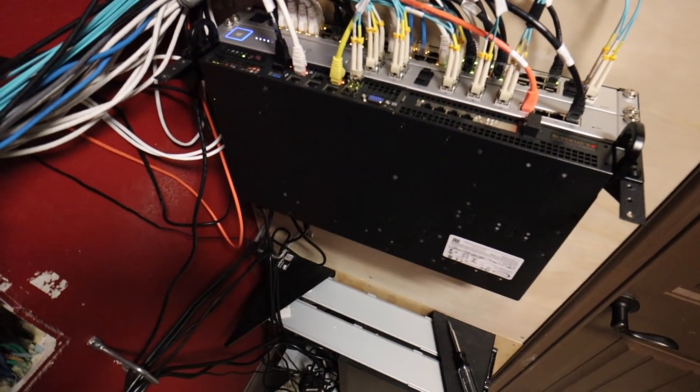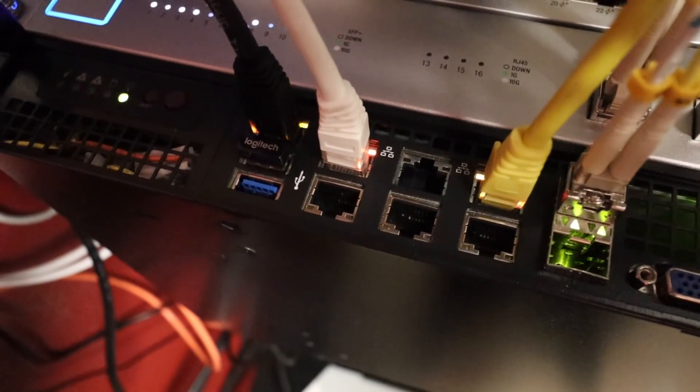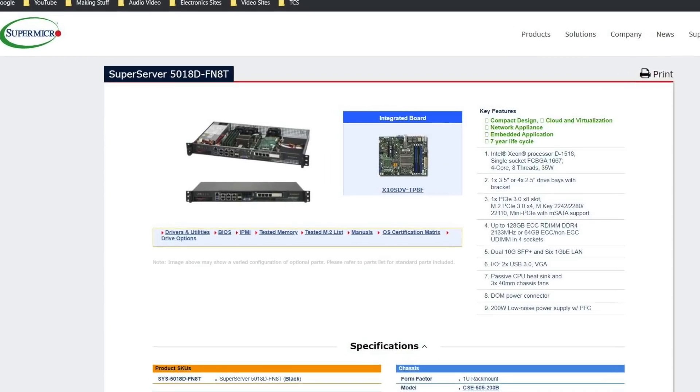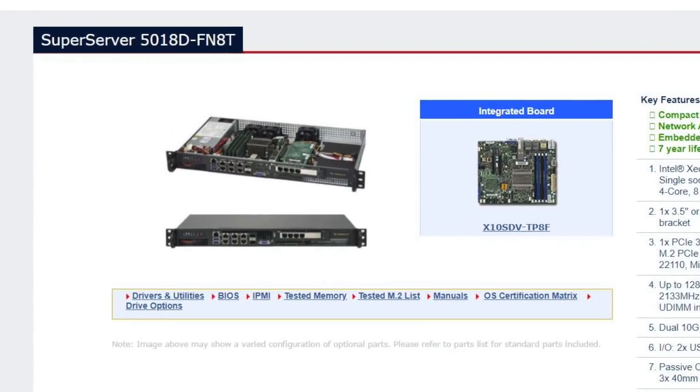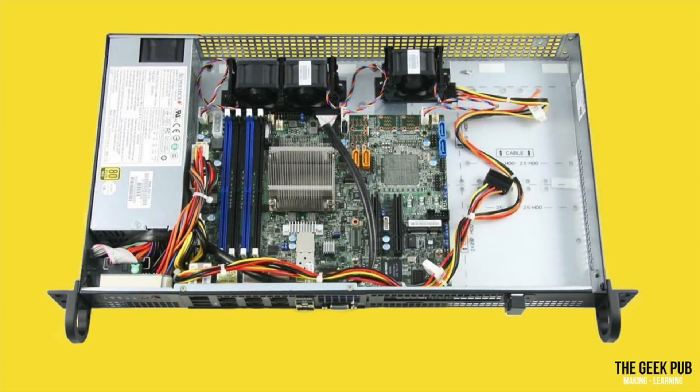Let's start with covering my firewall and Supermicro server that it runs on. The hardware I chose is a Supermicro 5018D-FN8T. This is nothing more than an Intel Xeon rack server, but Supermicro specifically designed it to be used as a firewall or router appliance, hence the 1U small form factor with the front-facing network ports. The fans are also designed to be reversible to change the direction of airflow, giving you numerous mounting options. I have populated the firewall's motherboard with 32GB of RAM and a 500GB NVMe drive.